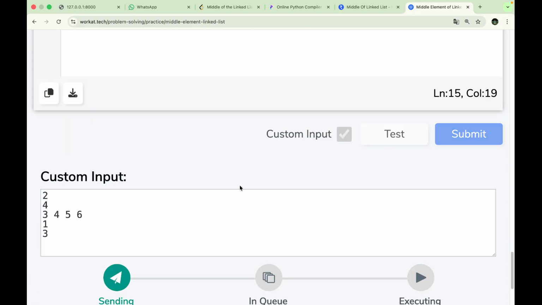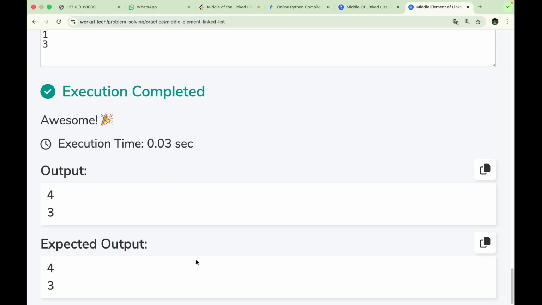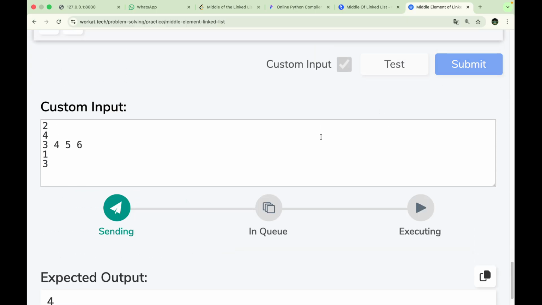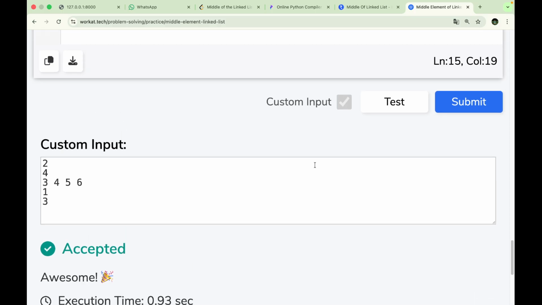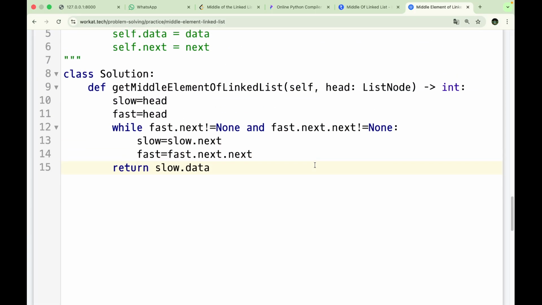Let us check whether it works or not now. Observe everyone, the base case executed. Let us submit now. Yeah, fine, it's working. So I completed both solutions here: getting the first middle node in an even length linked list and the second middle node in an even length linked list.